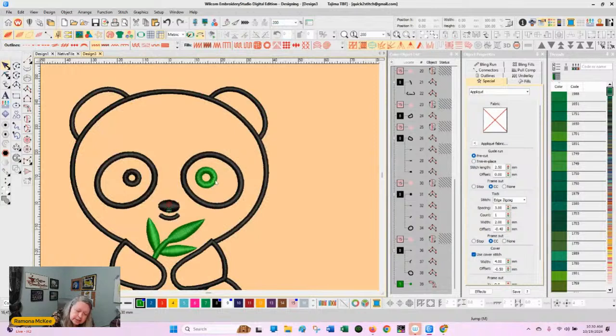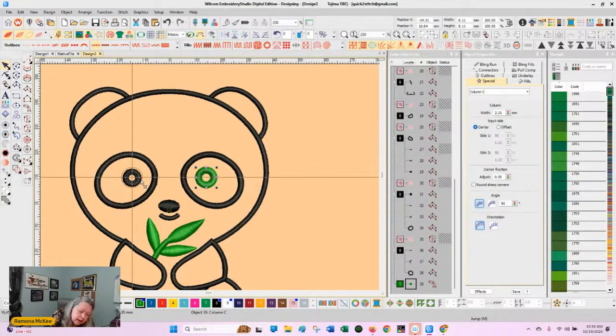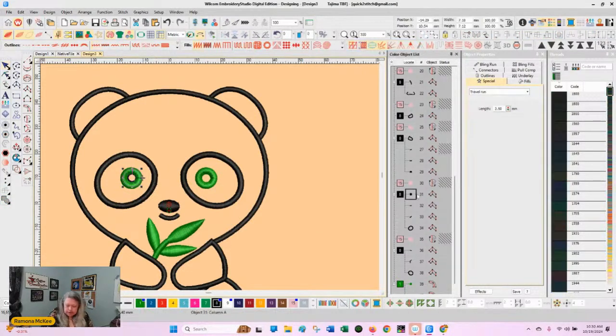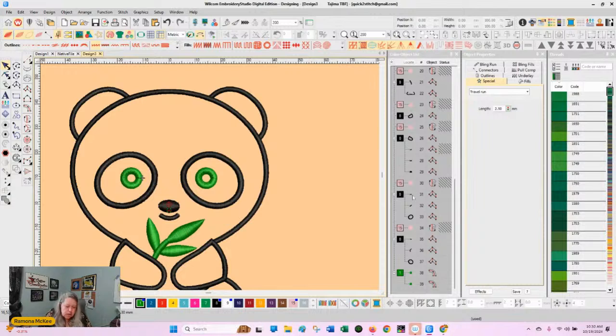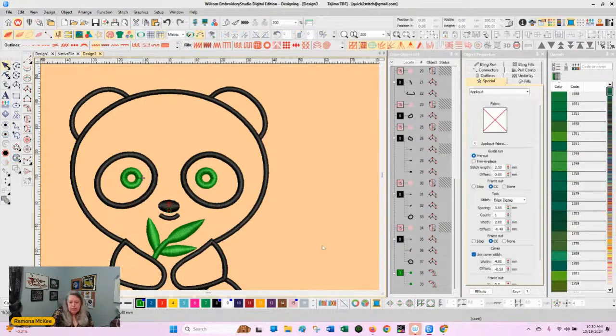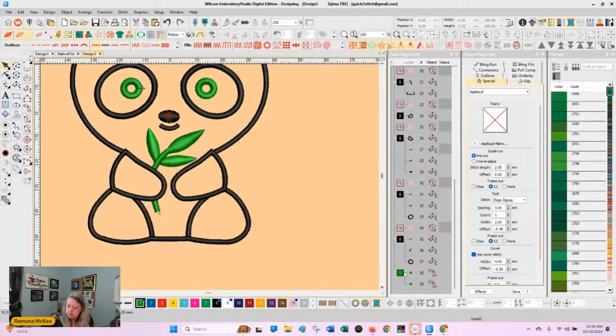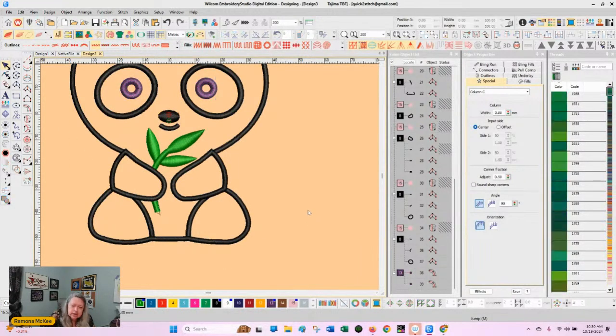And then we're going to take this and copy it over to here. There we go. And we're going to get rid of that one. How do our leaves look? Let's go ahead and change those colors so we don't get confused with the leaves.